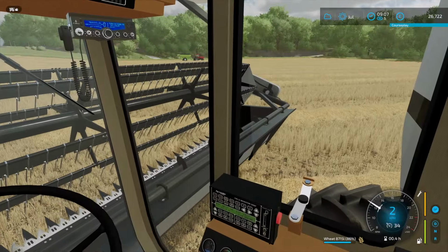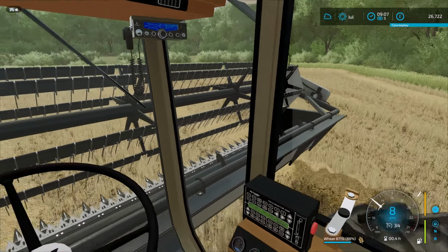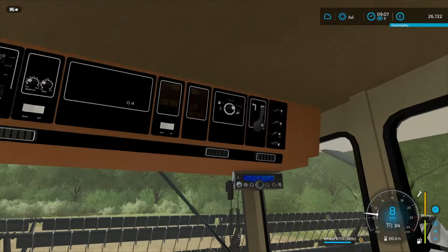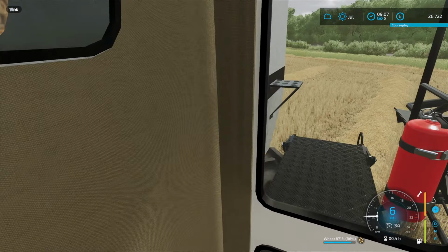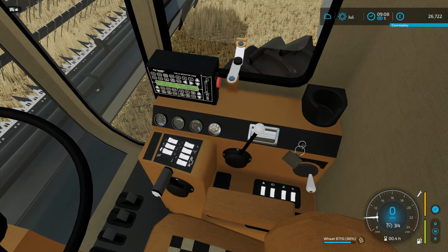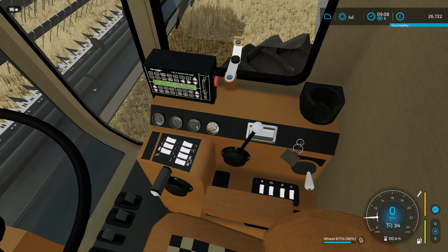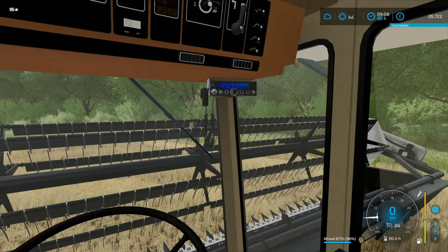We're done. I realized I hadn't done any sort of first-person view in the combine, so I thought this would be a good opportunity just to end our first harvest by having a cheeky peek around. Definitely has a style to it, the orange, but that is part of the Allis Chalmers charm in it.